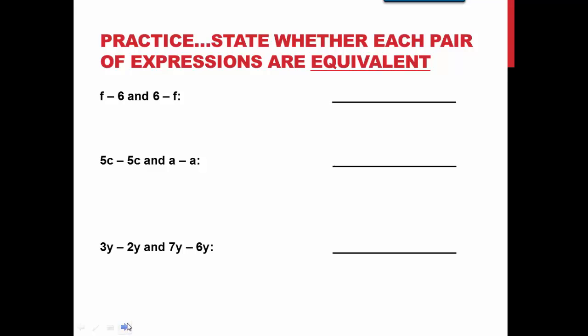Now you're going to state whether each pair of expressions are equivalent. Remember, the first one is what you start with. The second one is what you're going to subtract. So here we have an F. Can you subtract 6? Now you have 6. And you can subtract F. Let me know, is it equivalent or not equivalent?